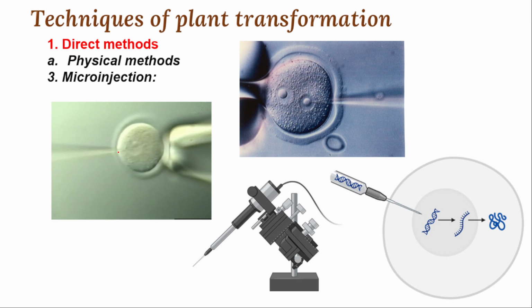So directly we'll percolate into the cytoplasm. We can directly inject that into the nuclear DNA, or if you want any other targets like mitochondria, other things, we need to go for microscopic observation and then target the cytoplasmic organelles here. Generally, we'll go with nucleus and then insert the gene of interest, but in some conditions, we'll target the mitochondrion or chloroplast, that is with respect to some cytoplasmic inheritance.